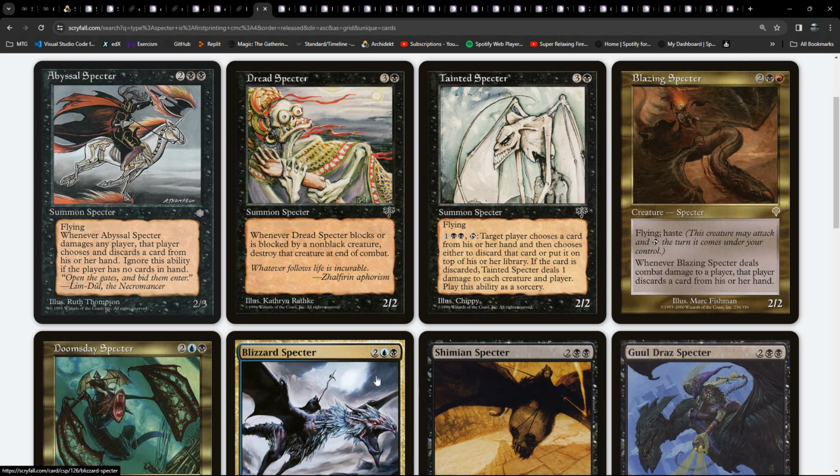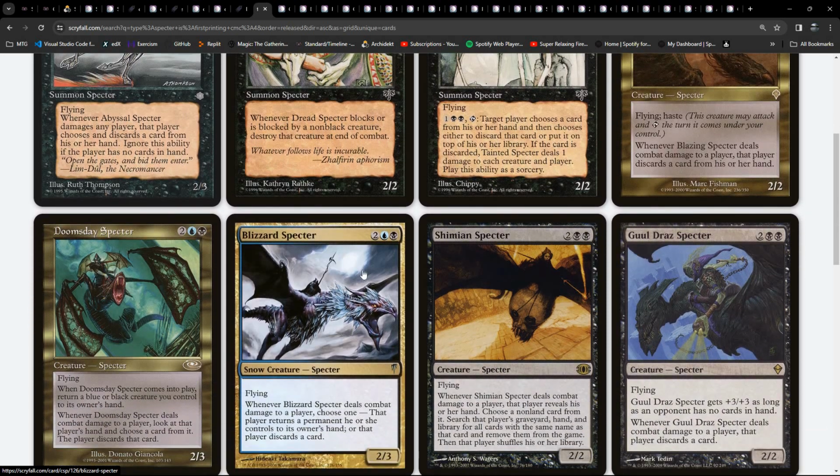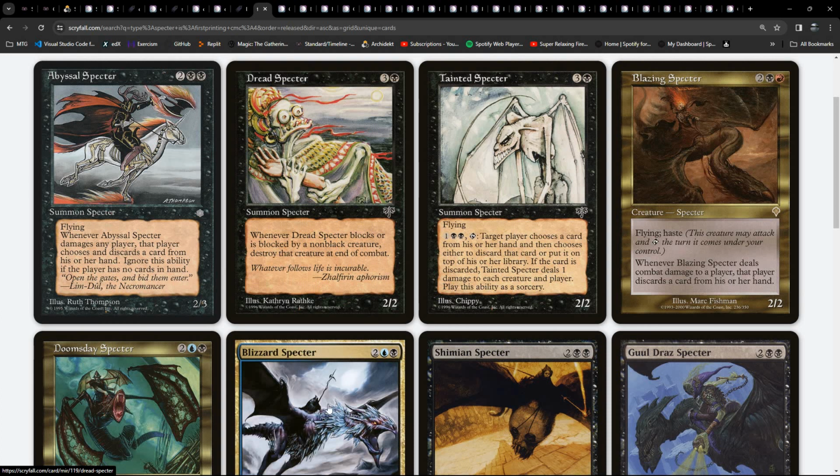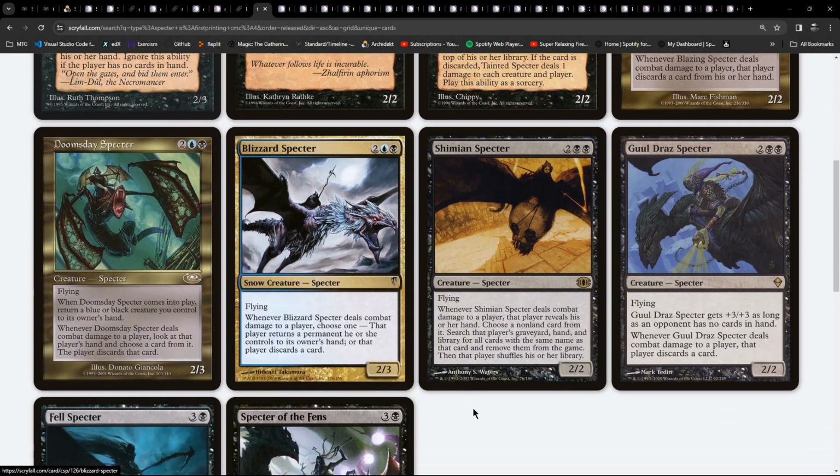Whereas this, you know, harder. You've got the blue-black. So both of these are slightly harder to cast under certain circumstances.